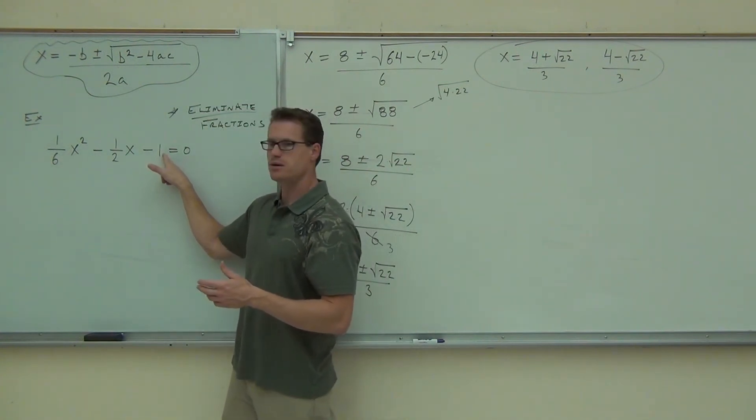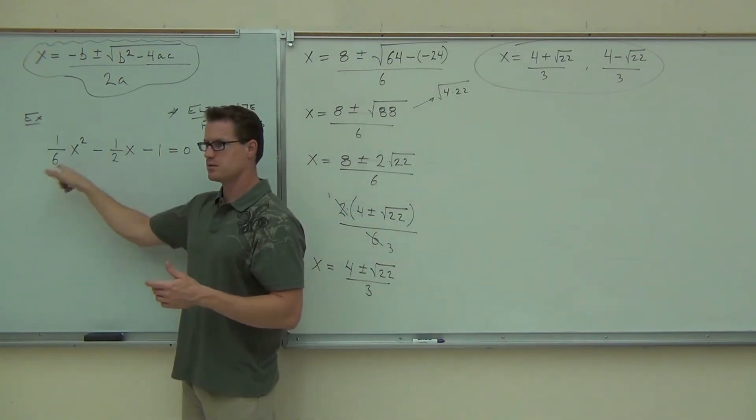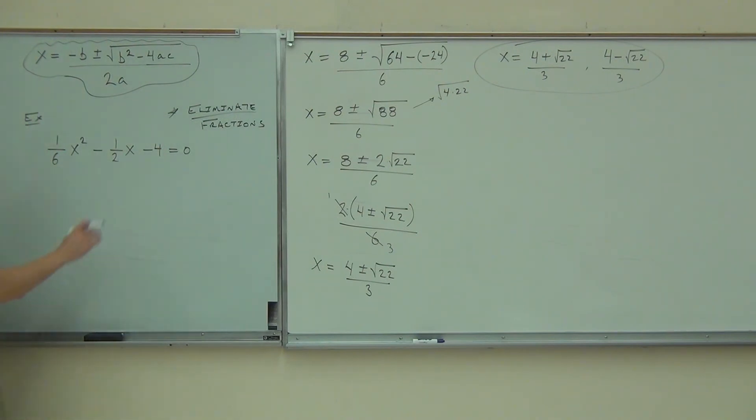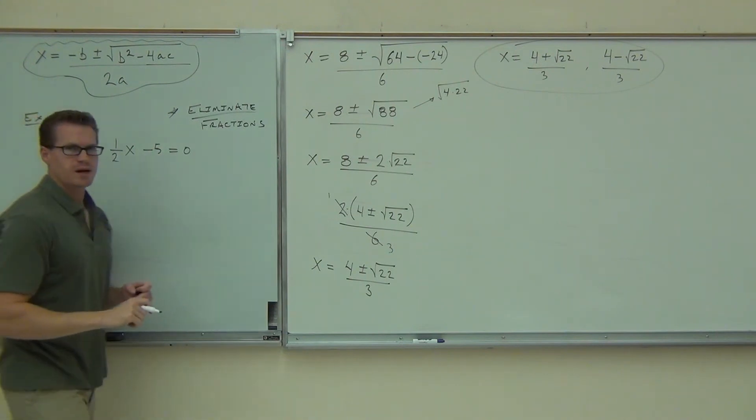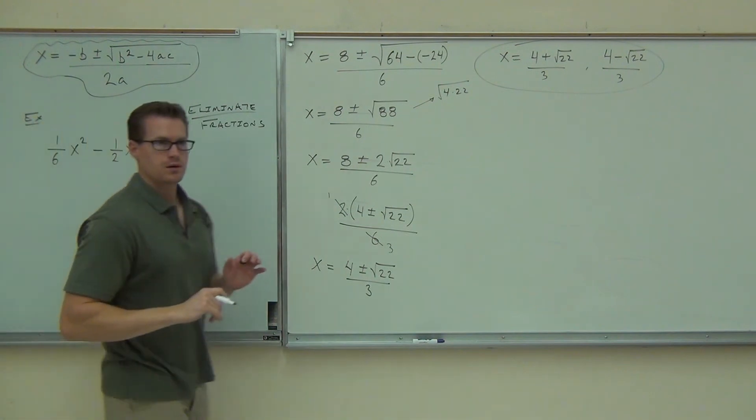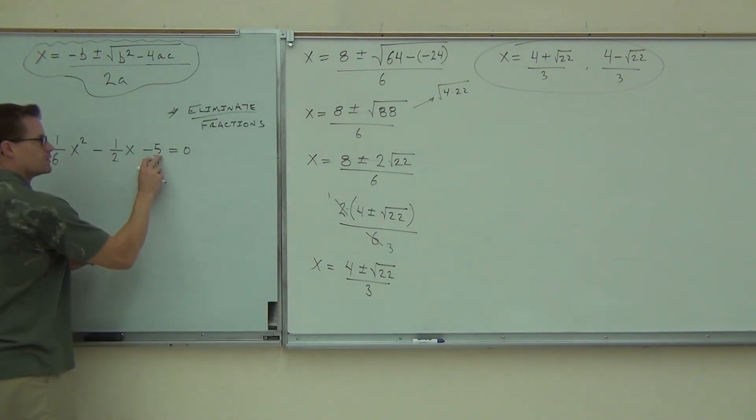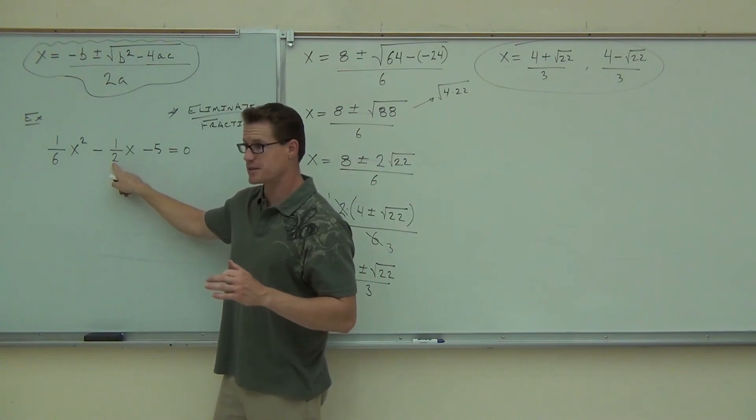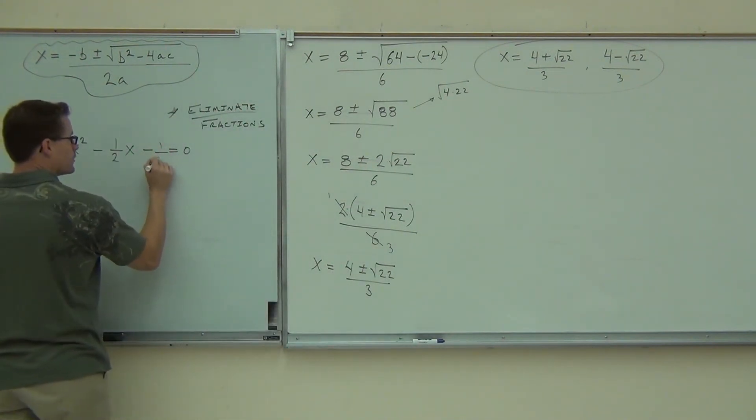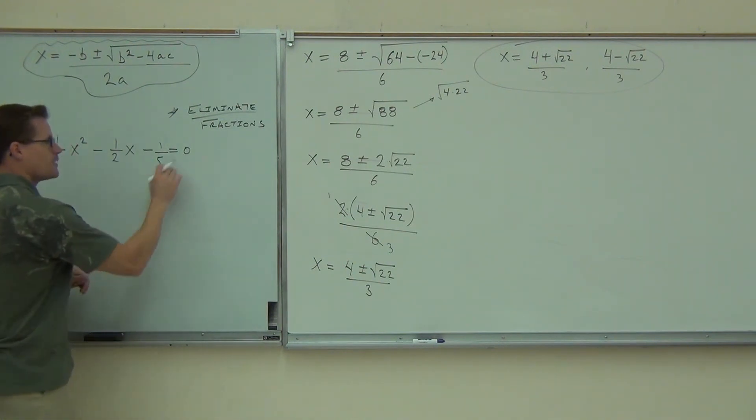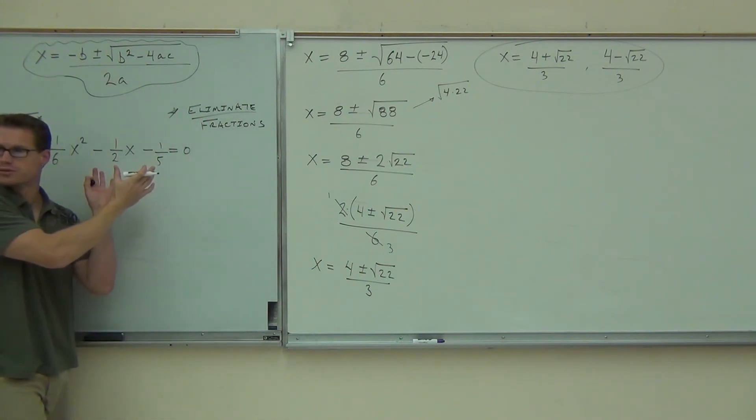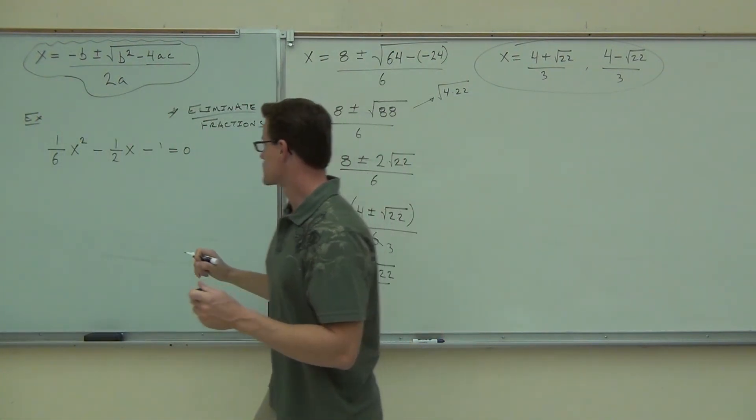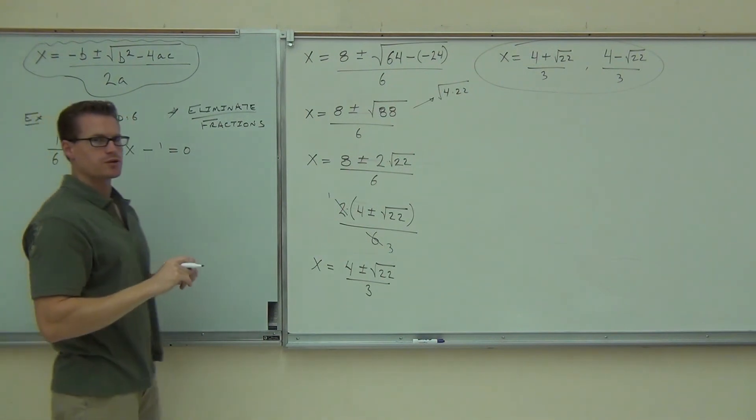Is that a denominator? So, even were this a four, would it be part of this? If this was like a four, or if this was a five, would it change my LCD? No, because this is like 5/1. Right, so don't let that confuse you. If this is a whole number, no problem. It's like a whole number over one. That plays no part in your LCD. You're just looking at the denominators here. Just at denominators. Now, if this was 1/5, would that be a part of your LCD? Yes. Absolutely. If you have a number over here, well, you won't, because you're going to put it in the proper form first, aren't you? Okay, good. So, with that in mind, how much is your LCD, please? Six. Good, six. Yeah, we don't need 12, do we? We just need six. Don't make it worse than it is.